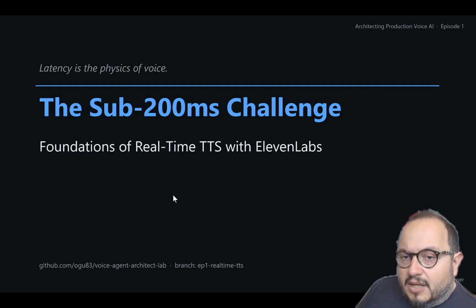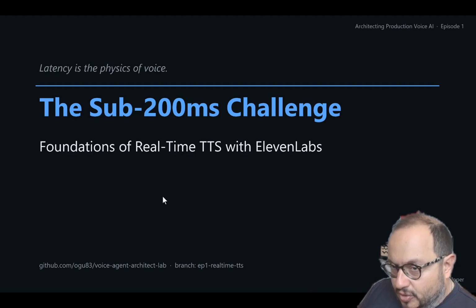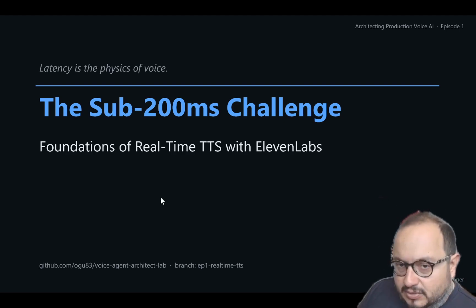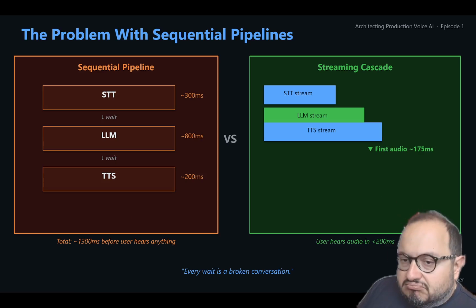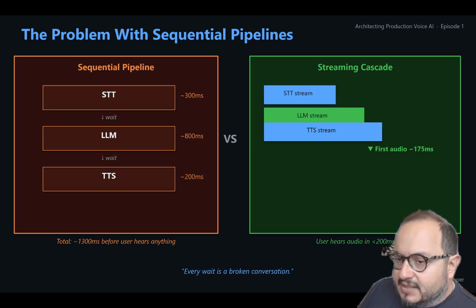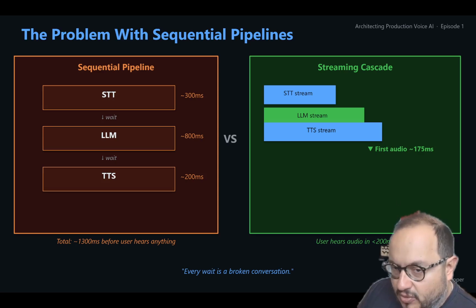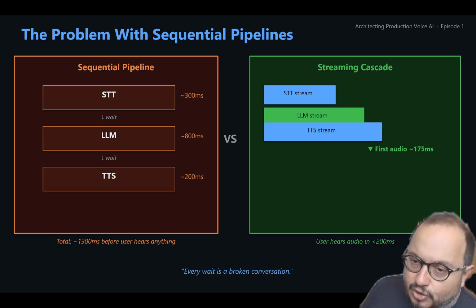Let's get into it. Before I build anything, I want to show exactly why sequential pipelines are the wrong starting point and what the numbers look like. Here is what a naive voice pipeline looks like. Step 1. The user speaks. Your system receives audio frames and sends them to a speech-to-text service. Wait for the full transcript. Call that 300 milliseconds on a good day.